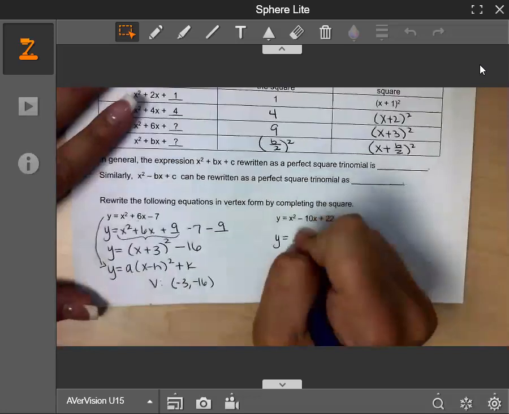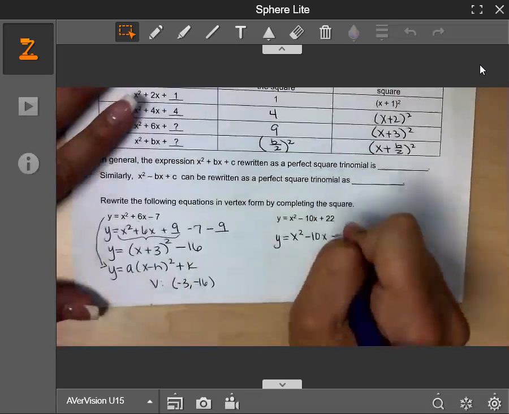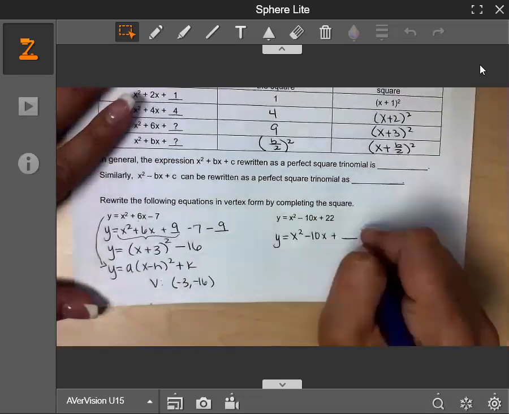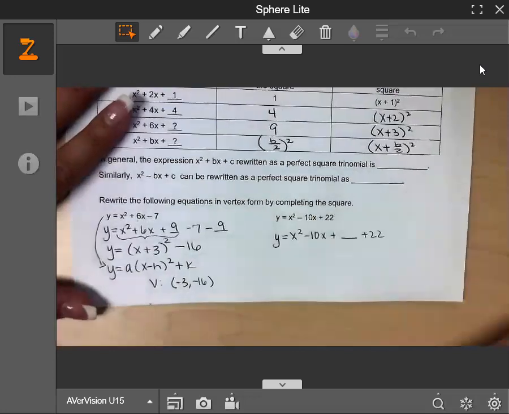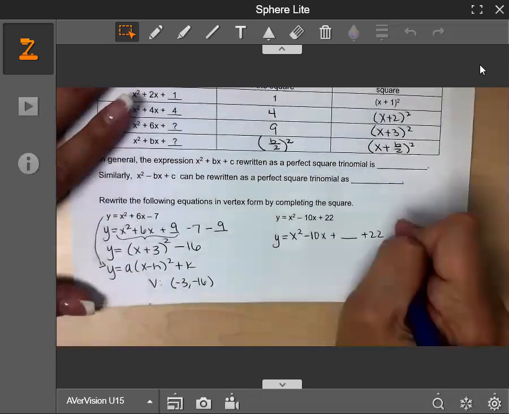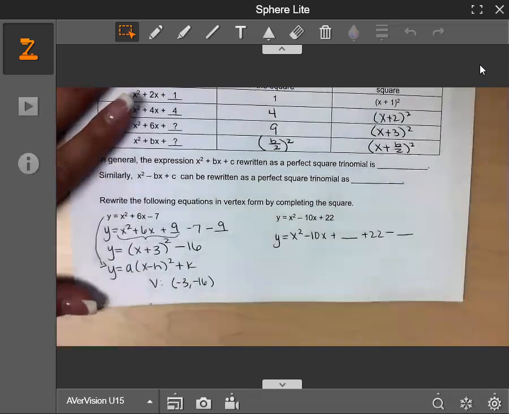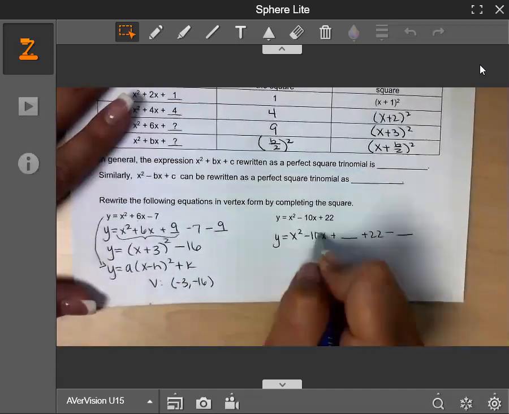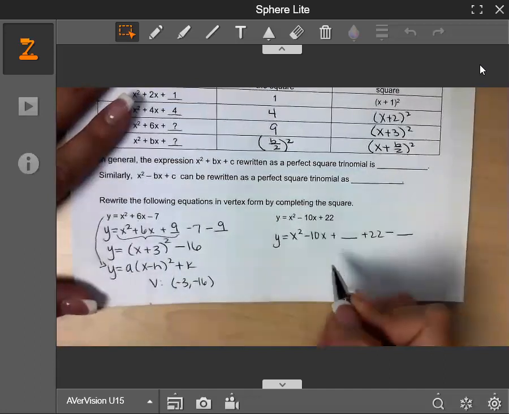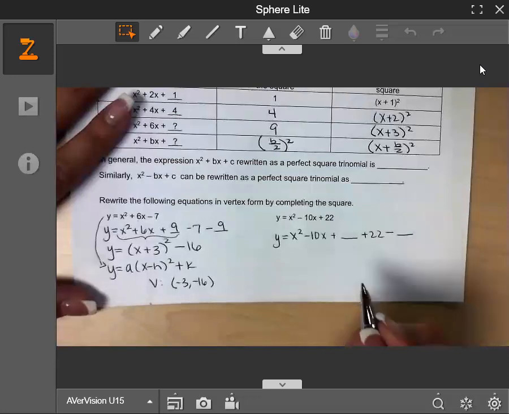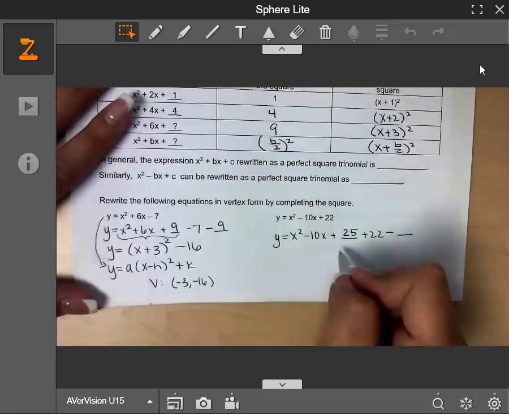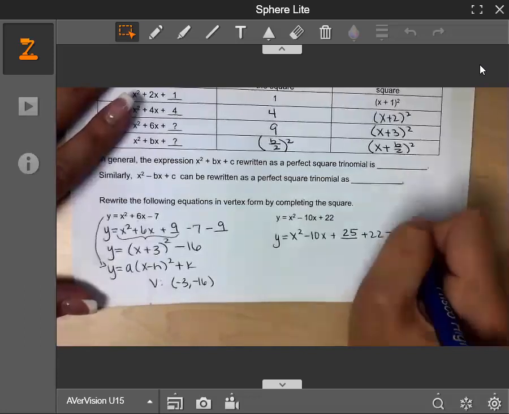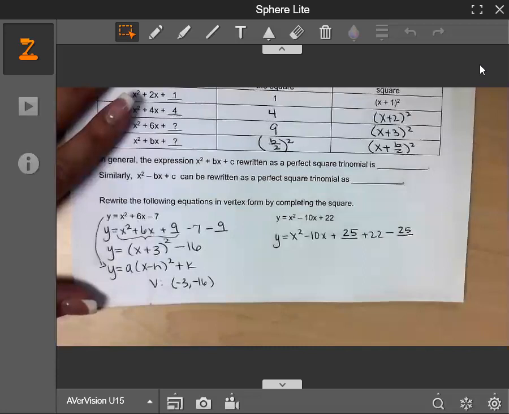And so I am going to find what my missing term is to make that a perfect square trinomial. I'm going to go ahead and leave the 22 on the outside since I know that does not make it a perfect square trinomial. And I'm going to subtract whatever that missing term is so that I'm not changing the value. So we take this middle term of -10 and divide it by 2, which is -5, and square it, which is 25. If I add 25, I'm adding to the value, so I need to subtract that 25.